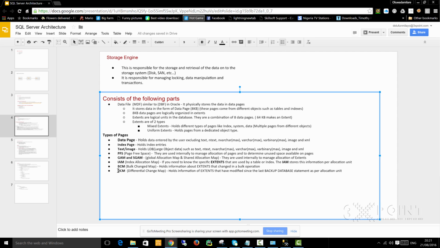All right, so the other one is similar to that, but it only stores it when you issue this command, which is the backup database, and that's the command we use to backup databases. So this is pretty much about the storage engine. Nothing much more that you need to know, but in the course of time we will still make references to certain aspects of this, because we'll talk deeply about indexes and fragmentation and statistics later on, and we'll have to keep going back and forth talking about storage engine and IO and all.